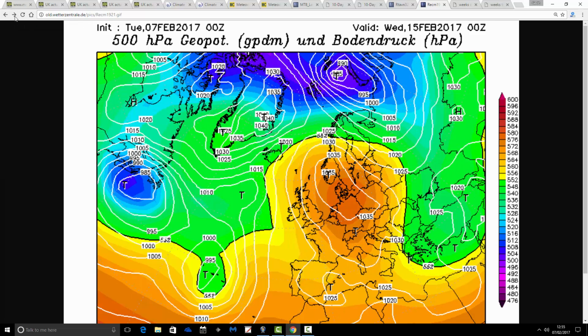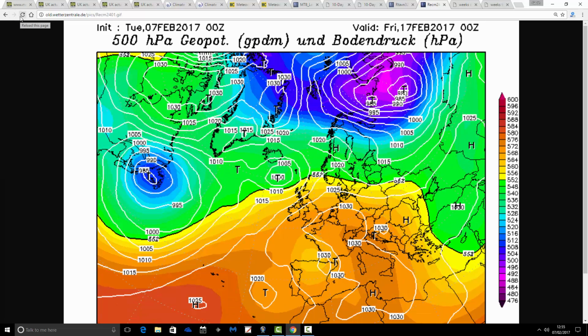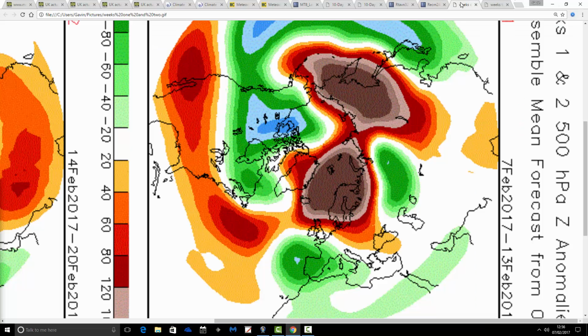Having a lot of fog this winter, and that could come back a bit, I think, through the course of next week. Into the second half of next week, with the ECMWF anyway, we sort of find ourselves with high pressure still sitting to the south and to the west. Heights possibly trying to rise across Greenland, but not as definitively as what the GFS is doing. So there is still a split here between the GFS and the ECMWF, with the GFS looking colder, actually, as we're going through into the second half of next week.